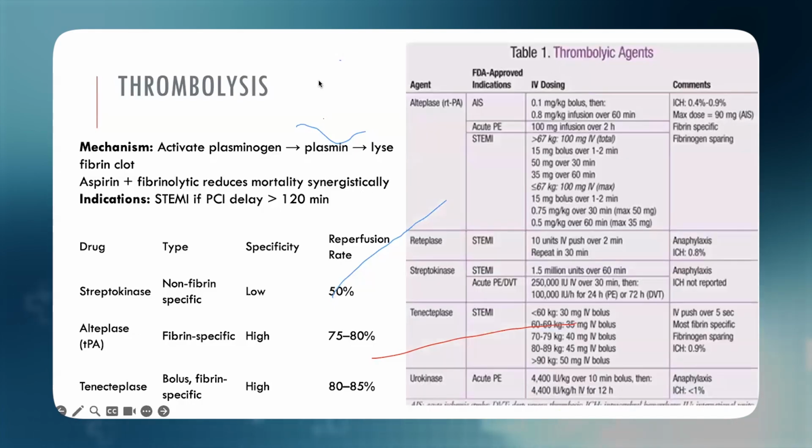These are the dosages I have included here so that you can revise before exams. The common dosages you need to remember: one is this alteplase dose. This is actually very easy to remember. Maximum dose is 100 milligrams, one bolus and then infusion, given both in stroke and myocardial infarction. Streptokinase dose is straightforward, 1.5 million units. Tenecteplase dose is also quite straightforward. Urokinase, we only give in acute pulmonary thromboembolism, but there is some off-label use in STEMI as well.